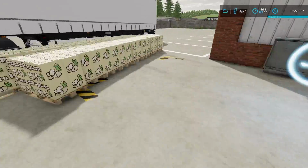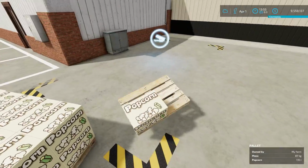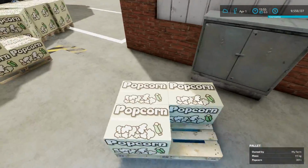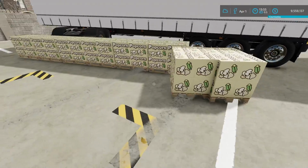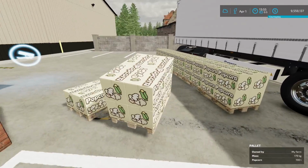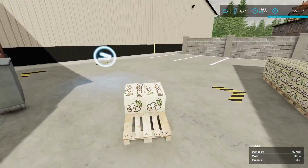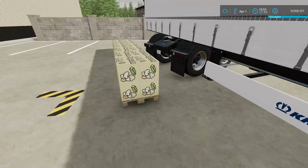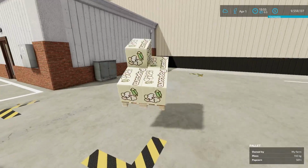Are we getting paid any money for this? Oh, it's our sell point, technically speaking here, because we own it. Right, that makes sense. That checks out. But wouldn't we, we should still get paid for it, though. How come we're not making any money? I'm so confused. I don't know what I did, folks. If you know what I broke, let me know down in the comments. Other than just the game in general.